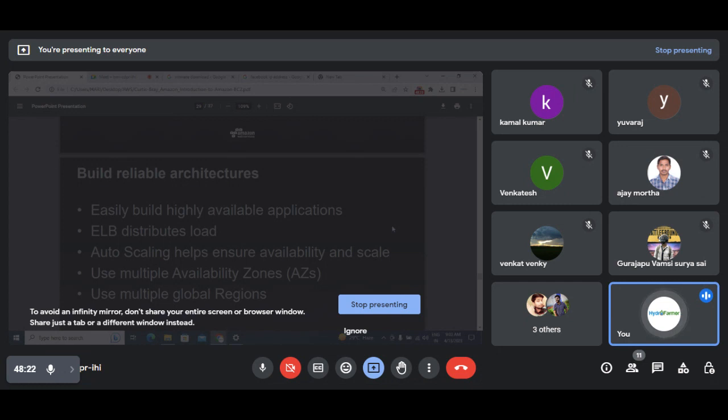Use multiple availability zones and multiple global regions. While creating your instances, as we have seen, there are so many regions. For example, if you are running a Facebook website, Facebook is running globally, right? So you can create different servers in different regions. Say Facebook is running on 100 servers.